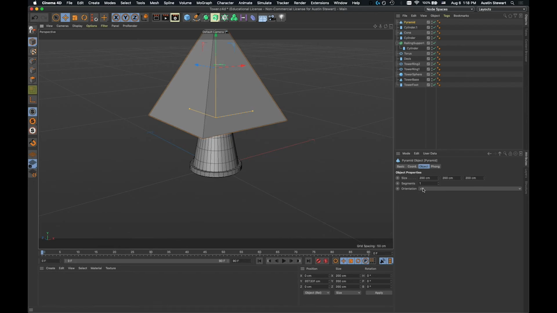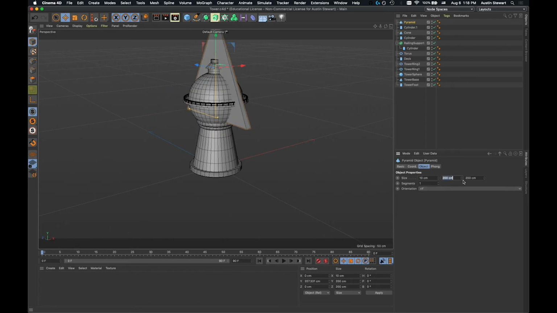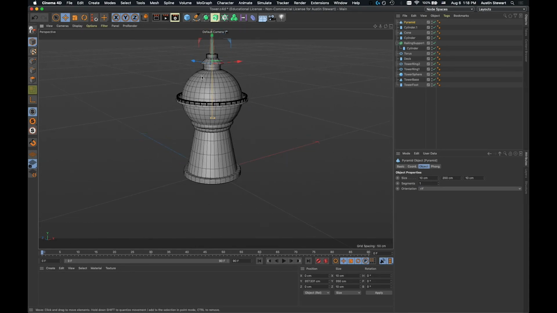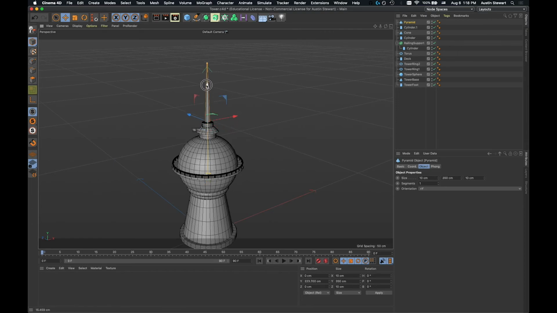And that's because it depends on the orientation. If we set the orientation here, it's a little bit different. But basically, this is your X size, this is your height, and this is your Z depth, right? So if I set this to 10, you'll see that it gets really skinny, but it stays tall. And if I set this one to 10, right now I've got something that is 10 by 10 by 200, right? So if we needed a really tall radio tower on here, we could do that.